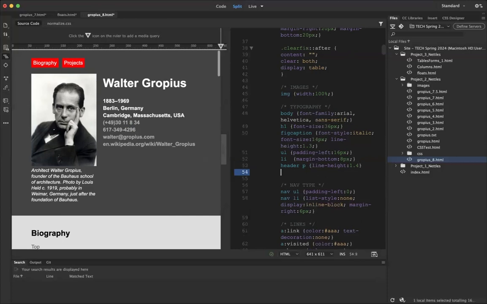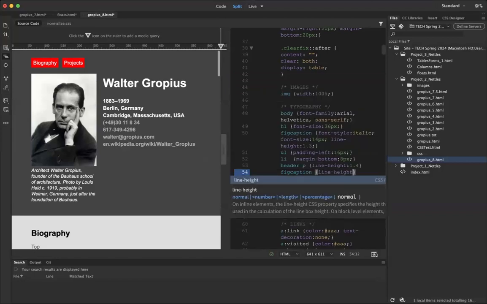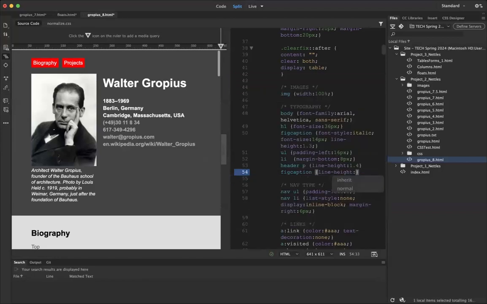One could also look at the captions. So big caption, line height, 1.4.